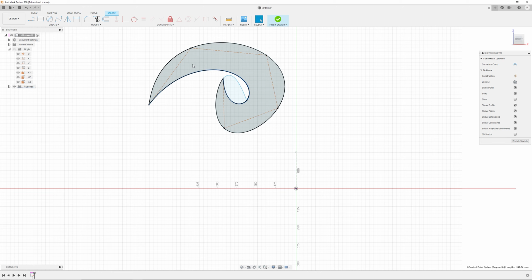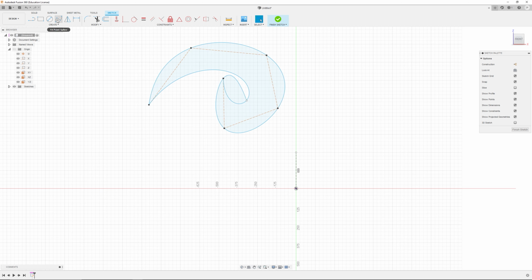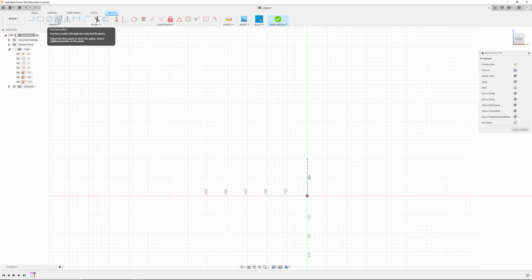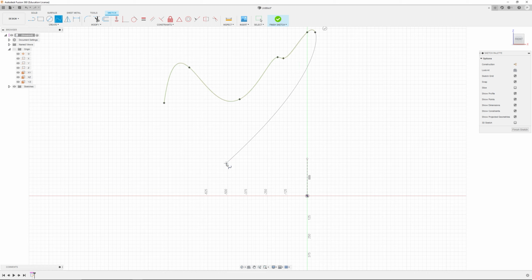Depending on how used you are to creating splines, and what software you've used before, if you've never used software before, I would recommend just going with the fit point spline. The control point spline is a little bit harder to use and doesn't quite make as much sense. The fit point spline is the much better way to go. With this, you click and you can see how it moves based on how I place my points. If I place 2 points really close together, you see how it creates almost like a knot, versus big sweeping curves.